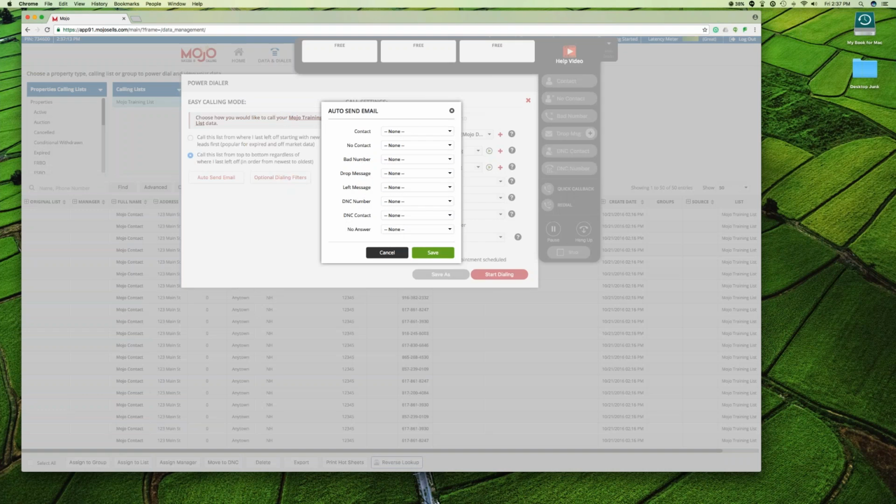Before we get into the optional dialing filters, which are important too, that's where there's a lot of sizzle. We're going to talk about auto send email. You can send emails, and emails are a thing that we're really focused on in Mojo right now. The logic, the scheduling based on actions, all that fun stuff. So this is a first step in that whole marketing component, auto send email. When you're calling out, you can have templates assigned to each one of these last results. So there's only one in this account, so I'll just use it here.